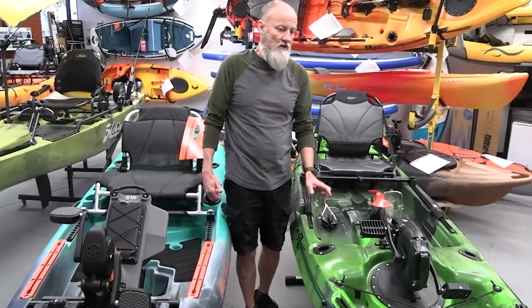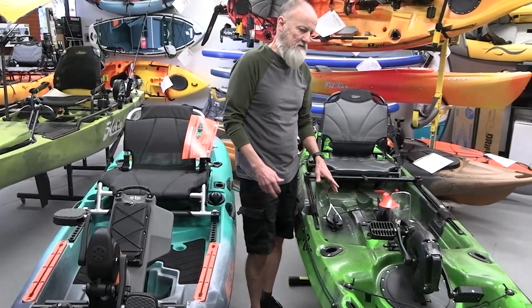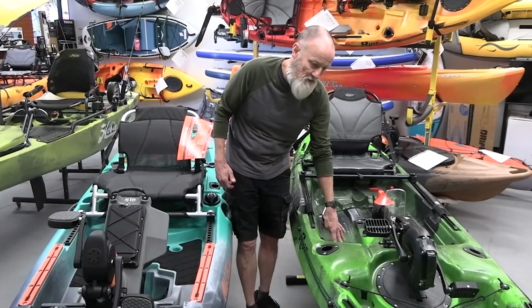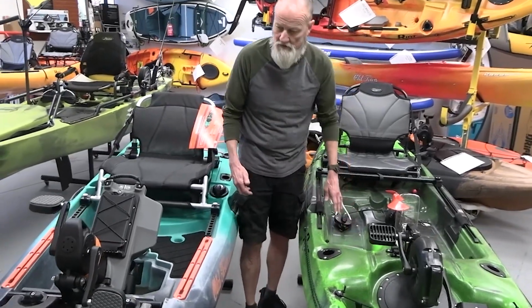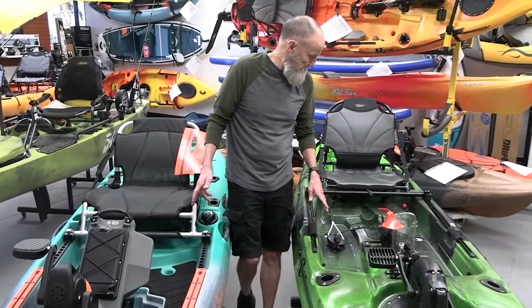They achieve this lighter weight obviously by having less plastic in it, and with that less plastic you'll get a little more flex in the floor. On the Old Town you get like zero flex.